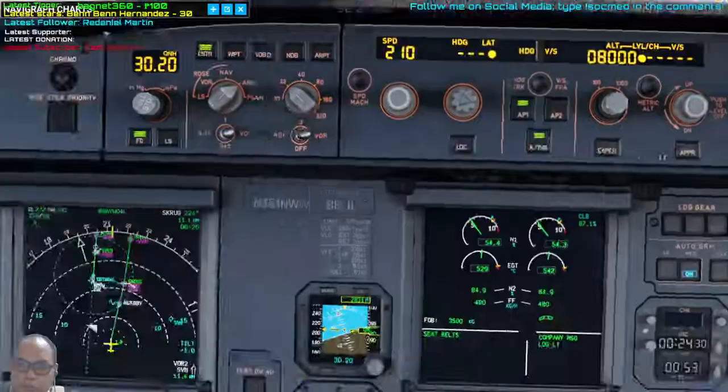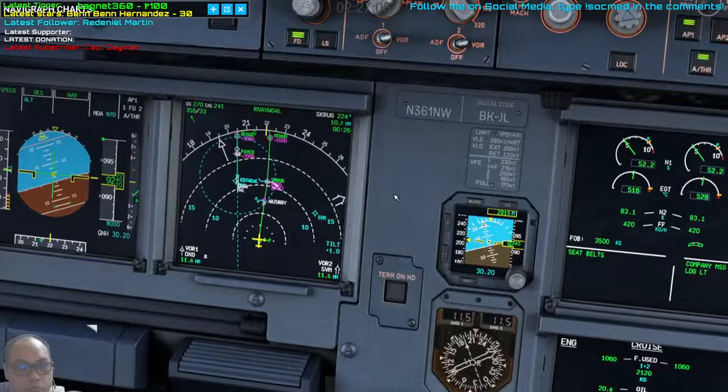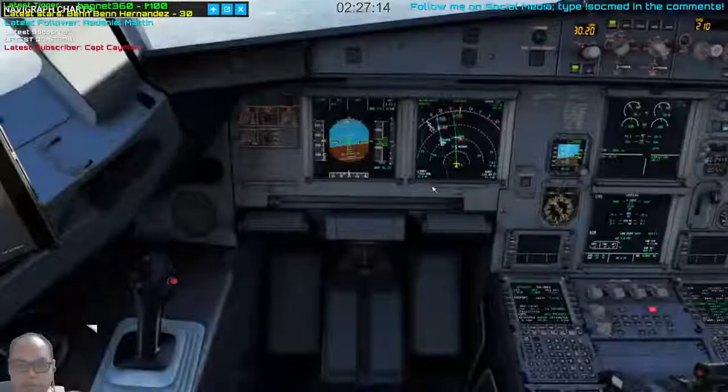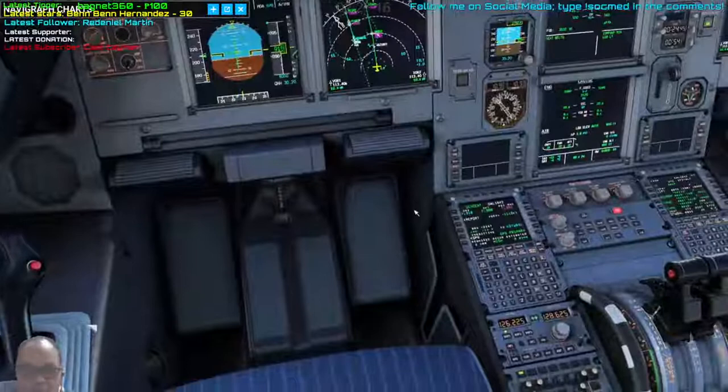Let's just hope on the rollout. The field's going to be at your 11 o'clock, about 10 miles. Copy. Okay, descent on blue, nav checked. Dotcom 1134, turn. Oh, I need to do the PA first, then hand over controls. Ladies and gentlemen, from the flight deck, your captain speaking on behalf of the rest of the crew.